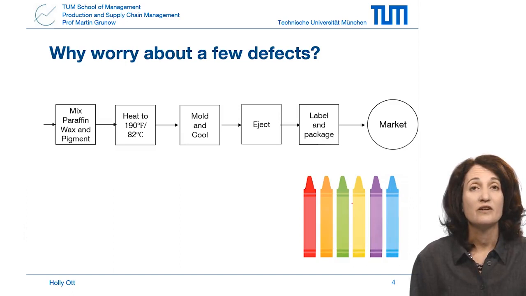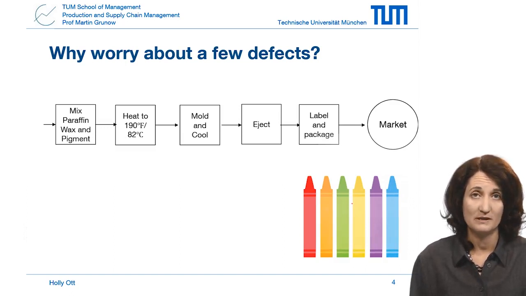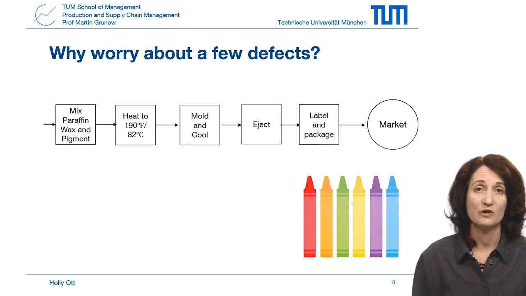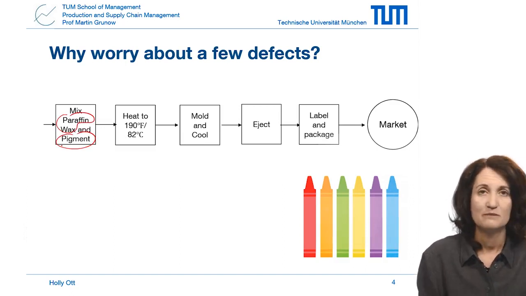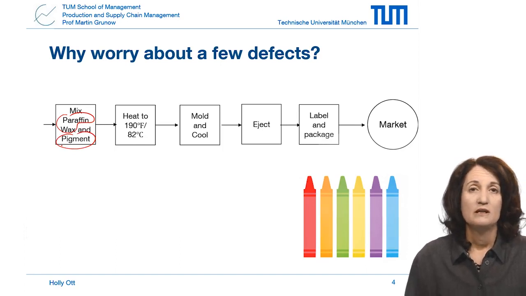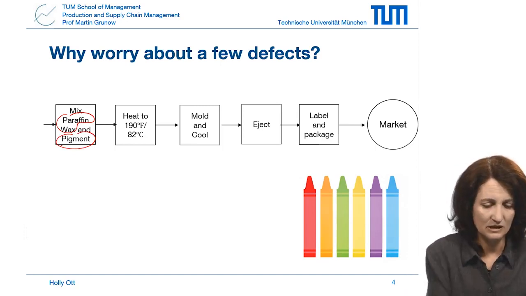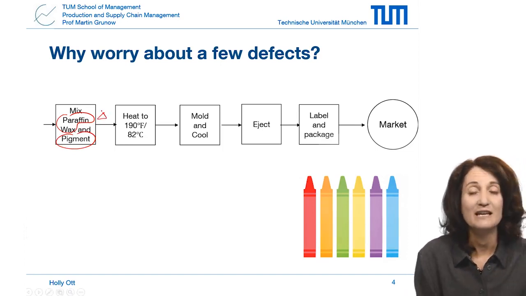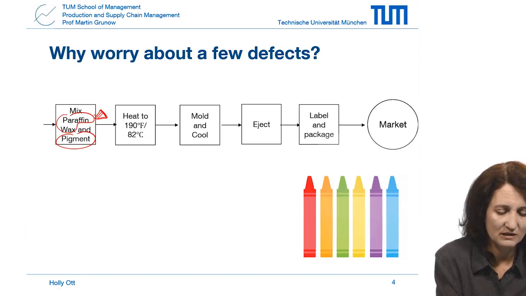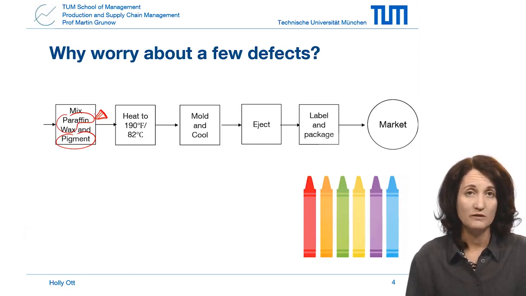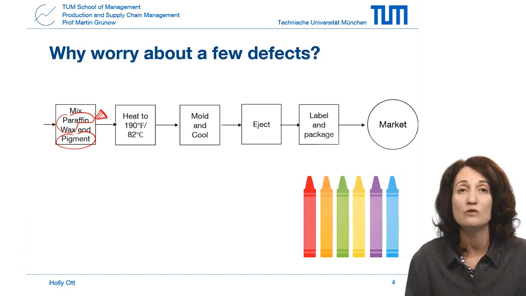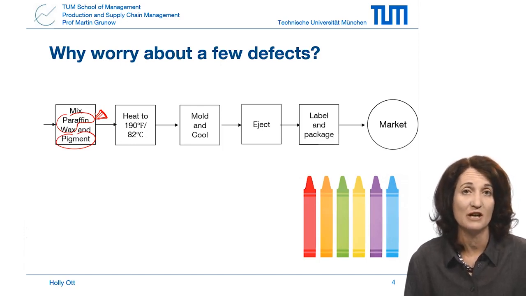Now let's look together at a simple process for making crayons. The two basic ingredients for crayons are paraffin wax and pigment color. These are then mixed and stored in heated gallon tanks. Then they're heated up very, very hot and melted, and then poured into a mold of crayon-shaped holes. And a single mold can make over 1,000 crayons at a time, for example.